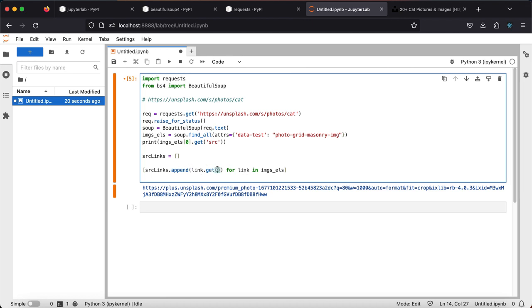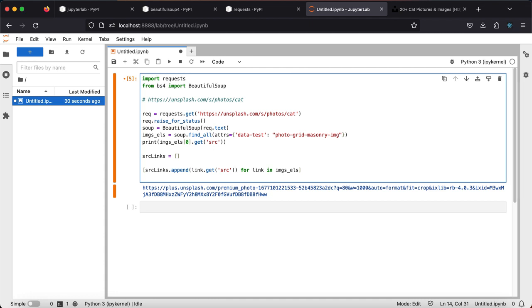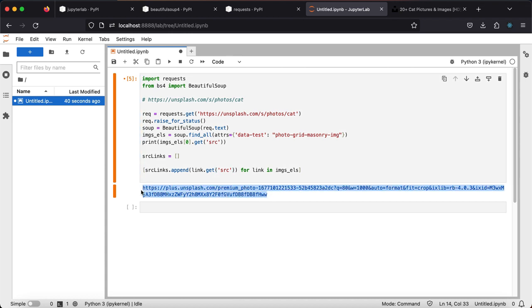Then we are now getting the src attribute from it. Then after getting the link, we now want to remove this part from it.